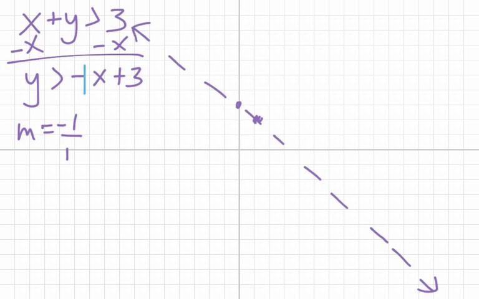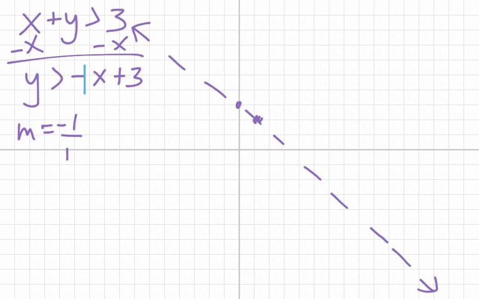Okay, now one of the sides is shaded. So either we're going to shade this side of the line or we're going to shade this side of the line. We're going to shade whichever side of the line is true. And so there are 2 ways that you can figure out which side of the line you want to shade. My students tend to prefer what's called a test point. And so it's just basically picking a point anywhere. You can use any point, okay? Any point on the coordinate plane at all, and test that point and see whether that point is true or false. And that will tell you which side you need to shade.